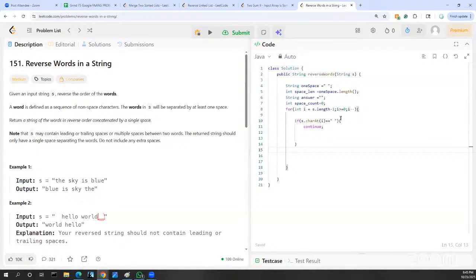Else, what to do? Else if it's not an empty string, then in that case, now how do you count the words?